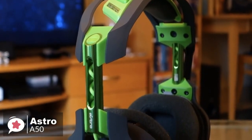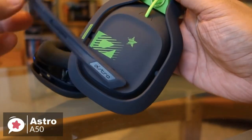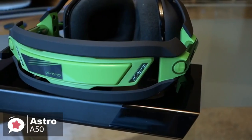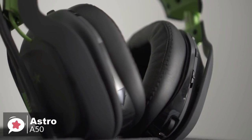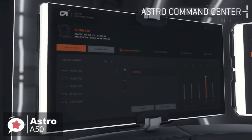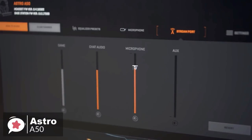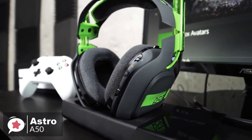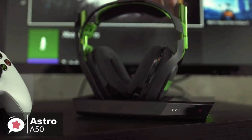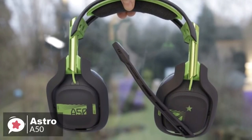In terms of raw audio quality, the A50 impresses. The 40mm drivers do a fantastic job of recreating even the subtlest of sounds, making for a distinguished listening experience. For music listening it's also a pleasure, with the cans able to handle a wide variety of genres with relative ease. Additionally, PC and Xbox One gamers can use the Astro Command Center companion app to tune the sound to their own preference, as well as control the audio that leaves the stream output if you're a broadcaster. To conclude, the Astro Gaming A50 is the best wireless gaming headset you can buy — it's comfortable, sounds excellent, and its charging cradle is incredibly convenient. It's expensive but well worth the price if it's in your budget.